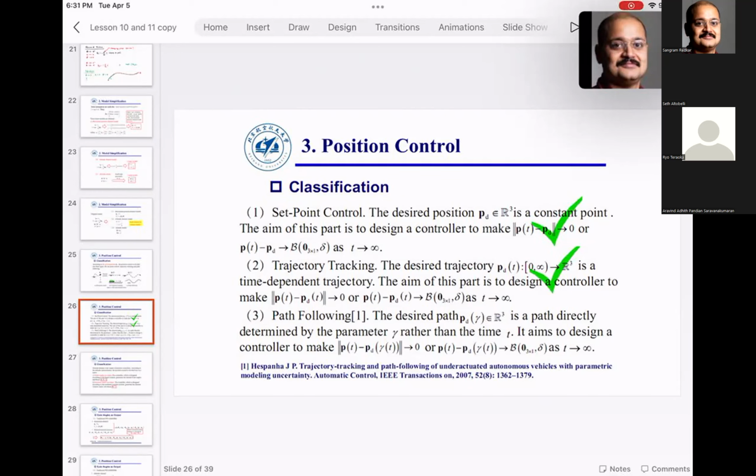In path following, what you want to do is provide a certain path. Say, for example, that the quadcopter is going to do a circular motion. This is the path that the quadcopter has to follow. So understand that you have a path that depends on some type of parameter, maybe an equation of sine or an equation of a circle.